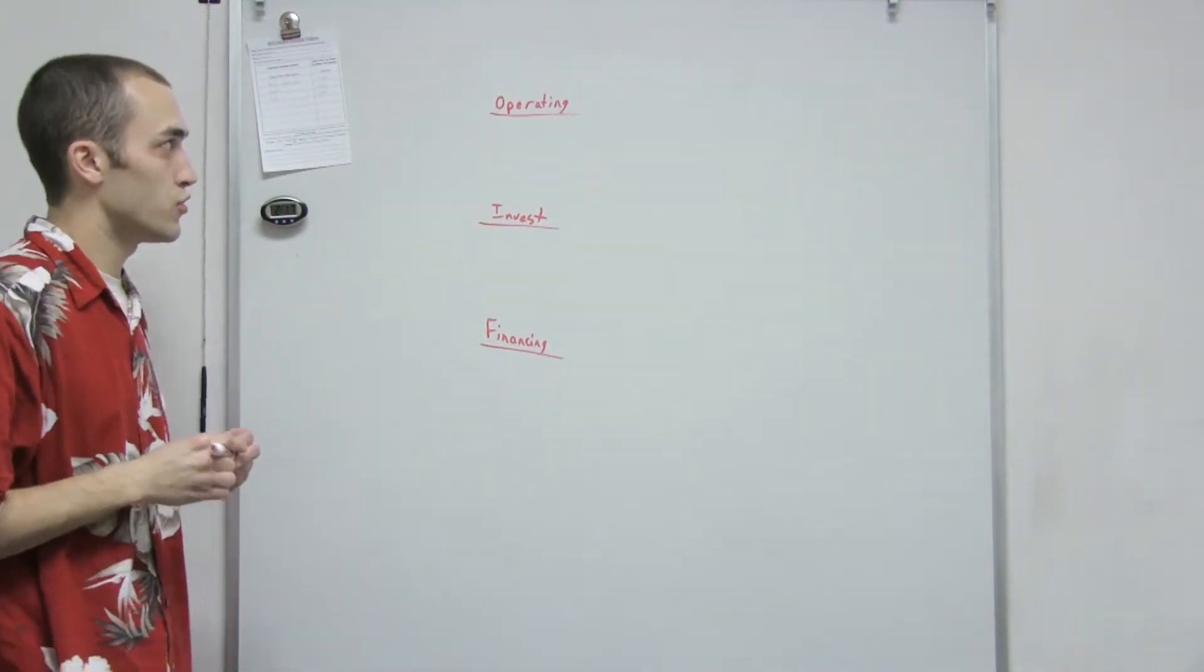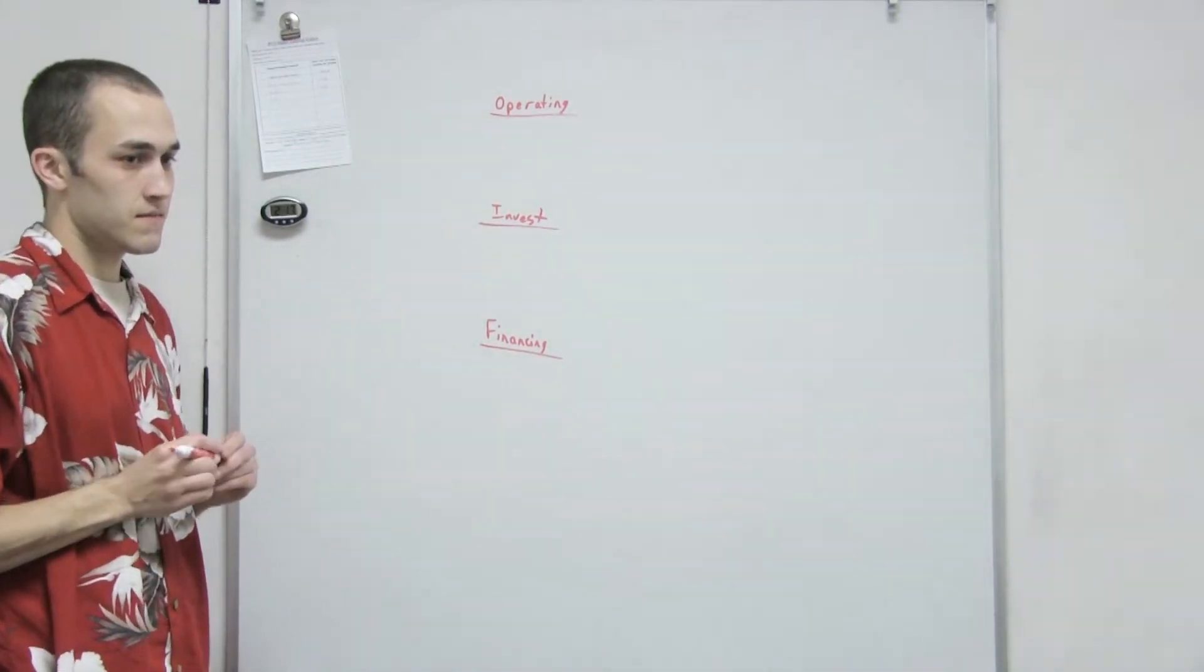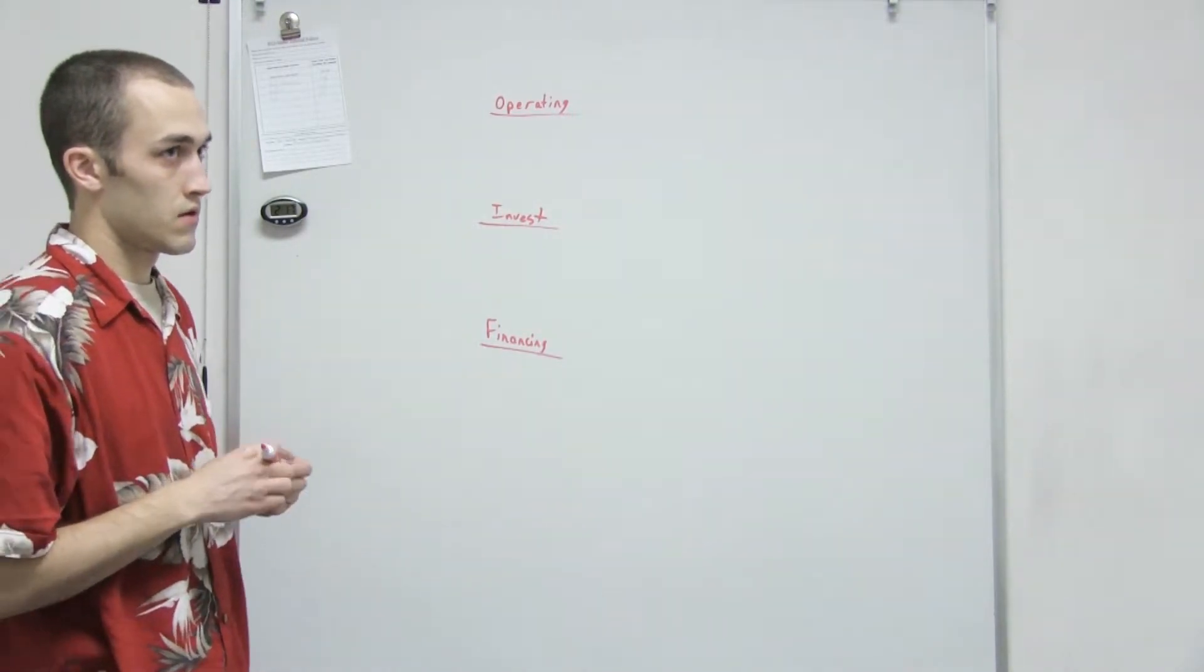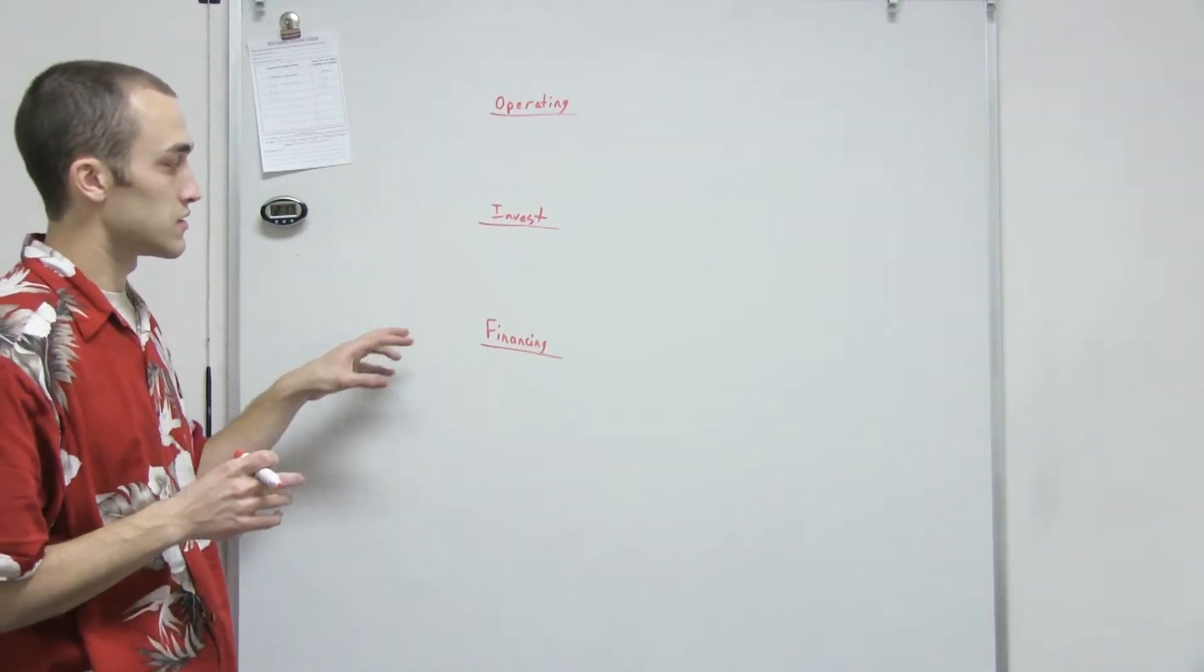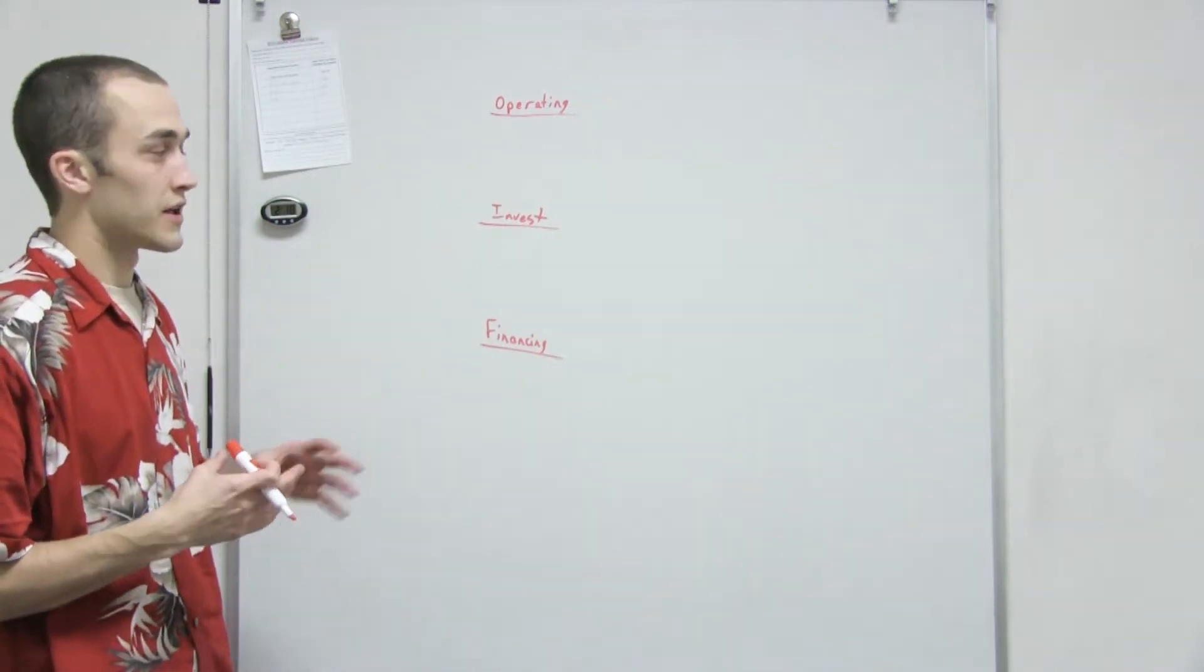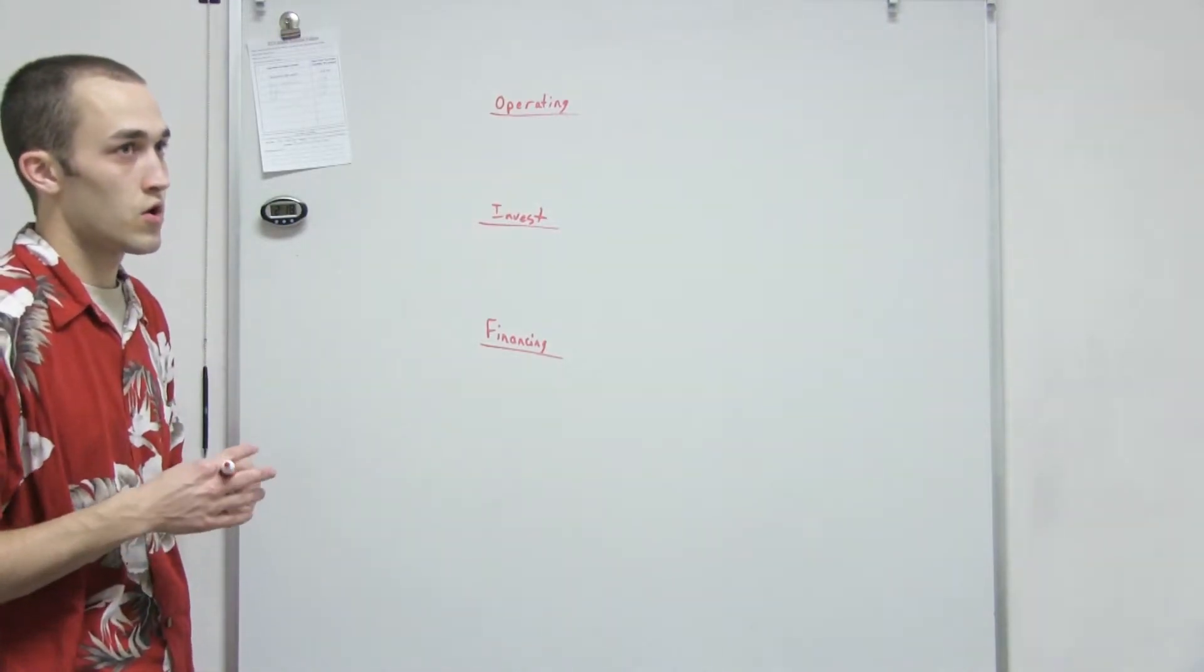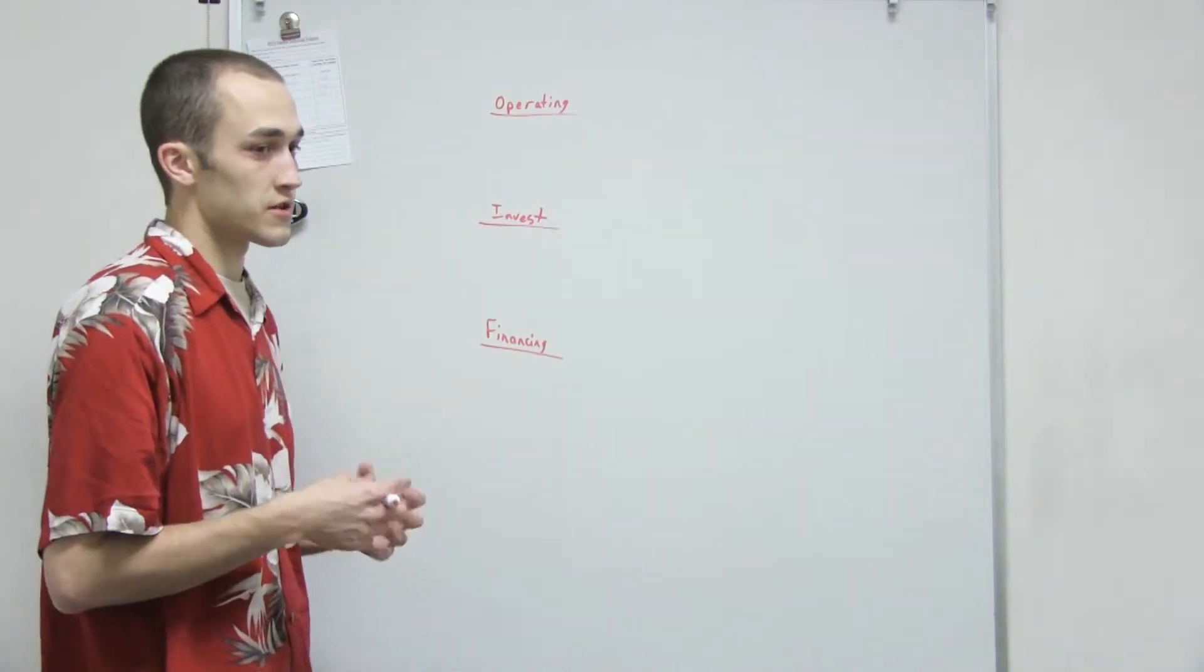So what do you know about operating activities? Can you explain that? Is it like the way they need to run their company? Kind of. All of these are going to be dealing with the accounting side of things. So that's not necessarily the operating procedures like how to make it cheaper, but more what kind of activities would involve the operations of the company.